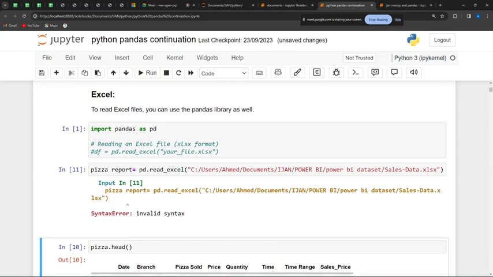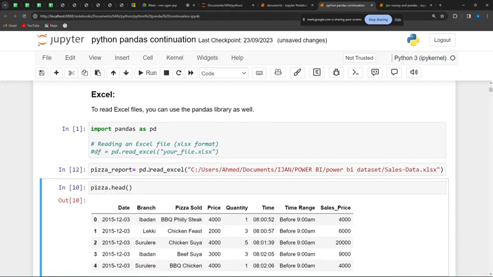Python does not like white space, because of this space. So it's seeing this pizza as something else, and the report as something else. So if I really want to use pizza report, then I'll put an underscore. So I will say pizza underscore report. Then I'll use that in bringing in my data. Pizza underscore report.